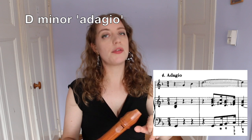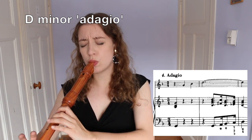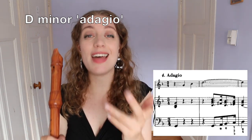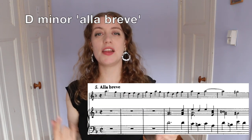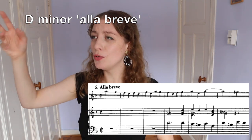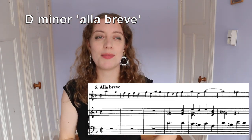On the other hand, in the next movement, the D minor Adagio, you can see that the continuo player lays down a chord, then you play your opening, and only then do they come in copying you. So both of you can take your time. And in the next movement, the D minor Alle Breve, you can see that the recorder and the continuo are actually copying each other. This can be really fun to play around with in terms of articulation, even speeding up and slowing down. If you know what is happening in both parts, you can make some really fun musical choices.